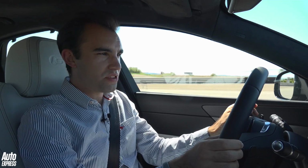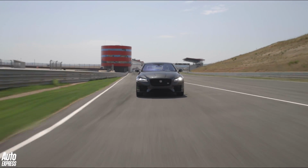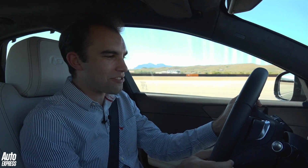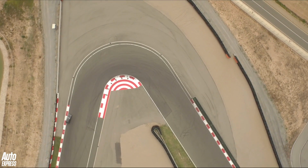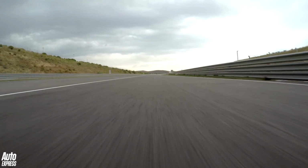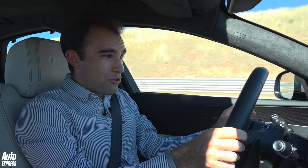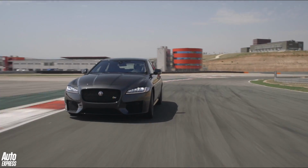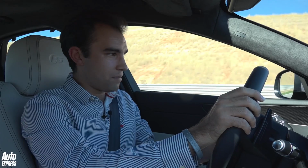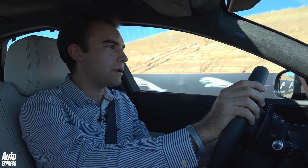The first thing you'll notice with this engine is that, unlike the F-Type, it really doesn't howl at you. It's far more of a muted growl, but it's still a very characterful engine. In this configuration we've got around 375 brake horsepower, 470 newton metres of torque, and it really does shift. 0 to 60 takes about 5 seconds, so this car really is going to be the performance model of the XF range until possibly a hotter model comes along in the next couple of years.